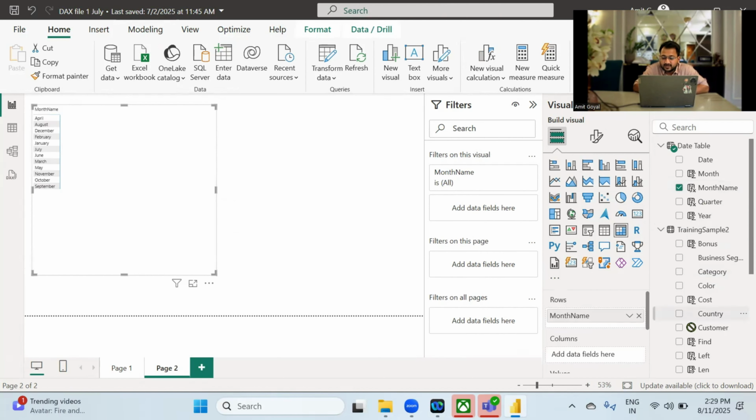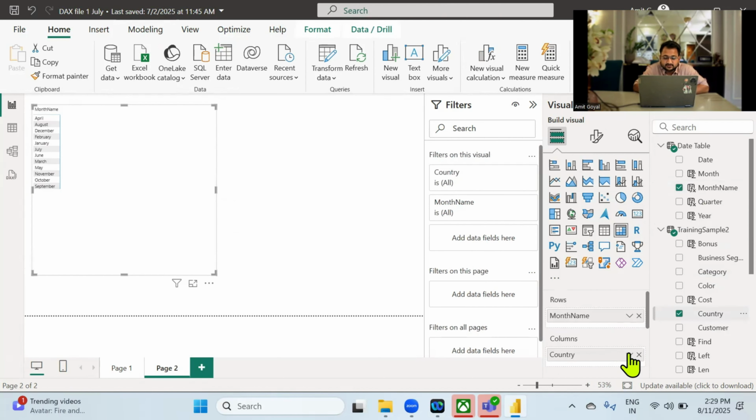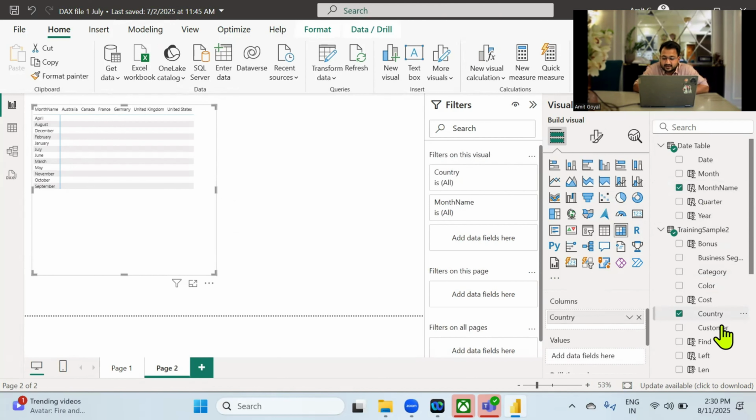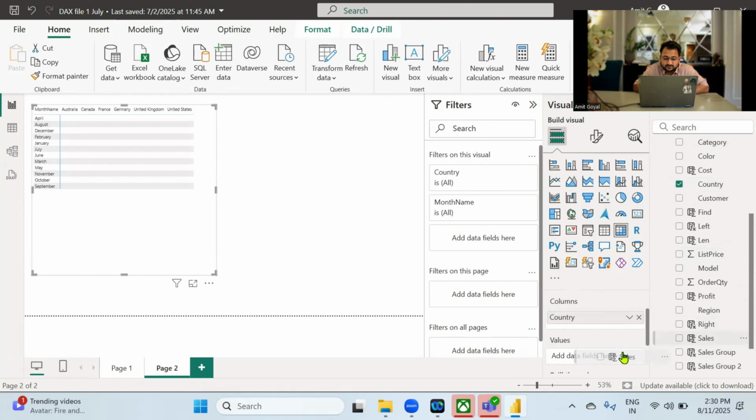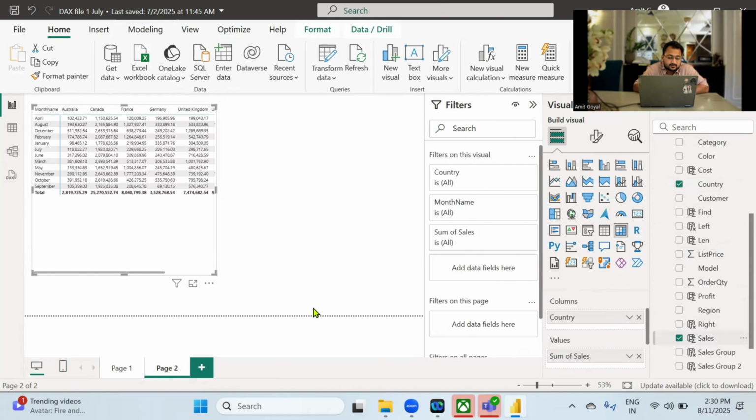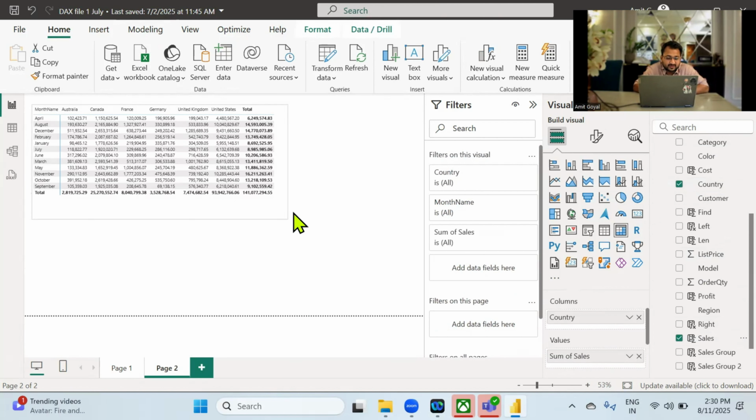I will put country into the columns, and let's bring sales in the values. So here we can see a matrix has been created where we are picking the month name, which is coming from the date table, and the country, which is coming from the training sample 2 table, where we have the transactional data.